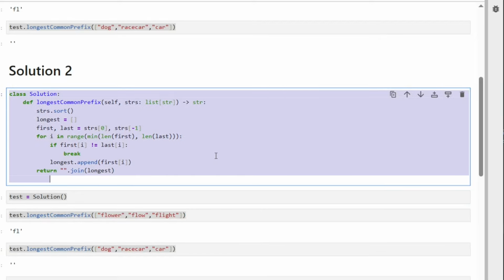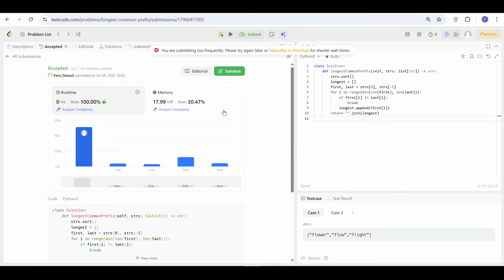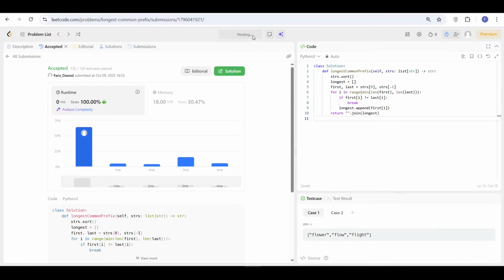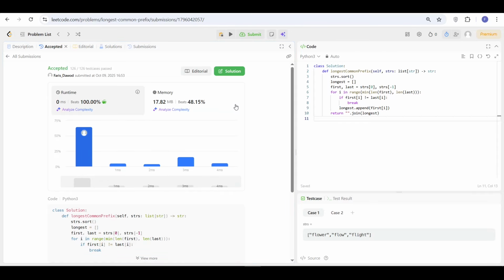Let's take it to LeetCode and test it there. So I paste the code here. Let's test it, submit, and it also gives us 100% faster than others. Okay, let's try again. Yeah, it always gives us 100% faster, maybe for the second code. But I explained the logic between the first and second. The first also works better with a very big list of words. I hope both solutions are clear for you. Thank you very much for watching, and I'll see you in the next video.